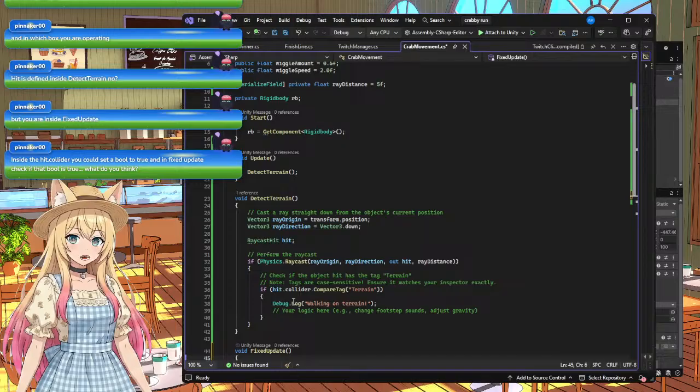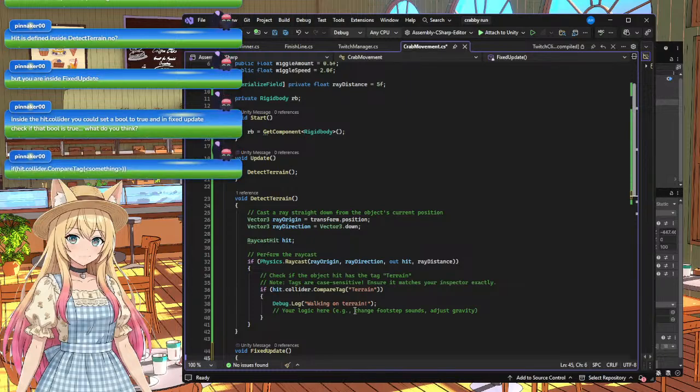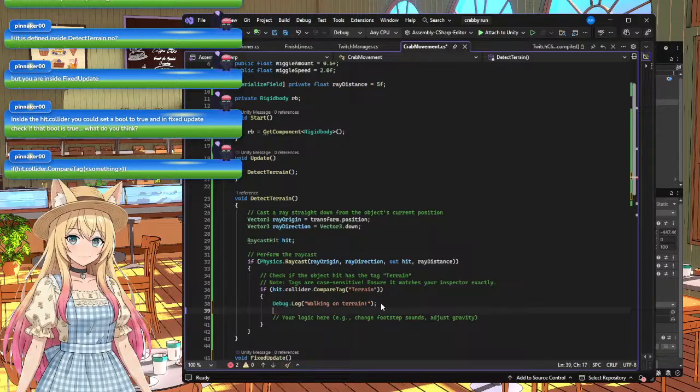Inside the collider, you could set a bool to true, and in fixed update check. Okay. I just had to say it 5 times. So just bool equals true, right?